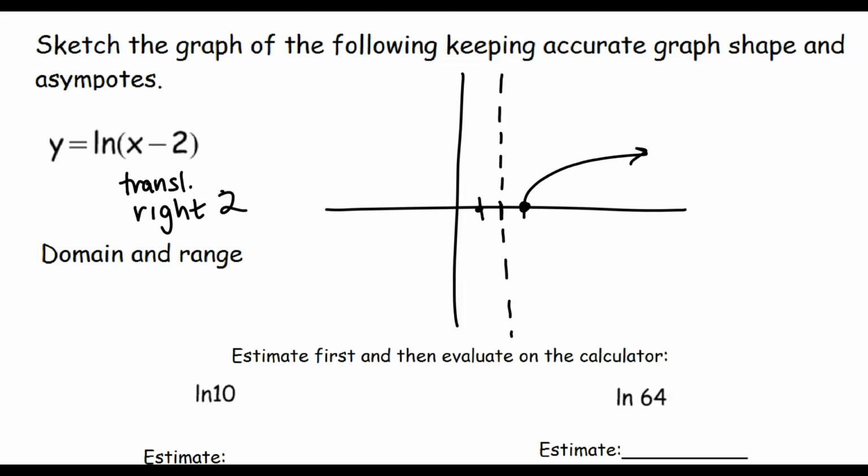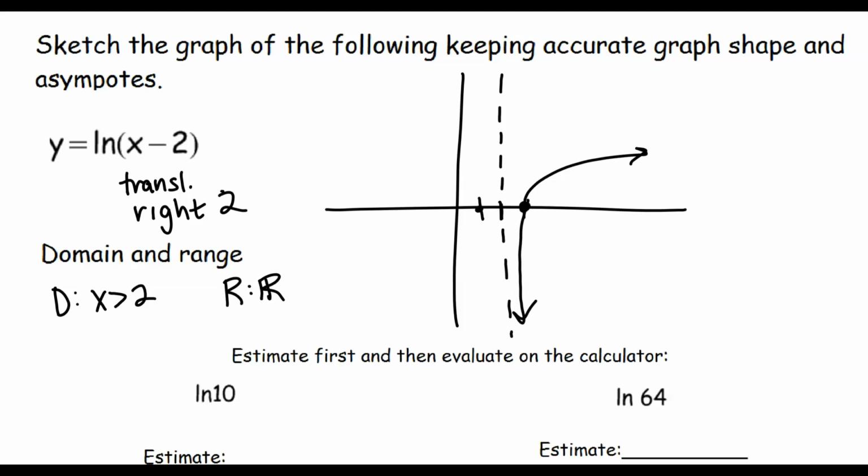And so I'm not worried about plotting as many points accurately, but notice that my sketch has a correct vertical asymptote, and it has a correct x-intercept. So in this circumstance, if you know that about this graph and you have the right shape, you have a pretty good idea of what this function looks like. So again, the domain is x is greater than 2, since that's translated 2 to the right, and my range is all real numbers. All right.